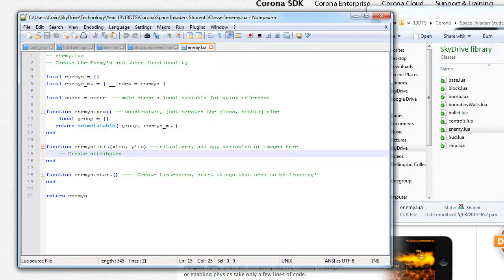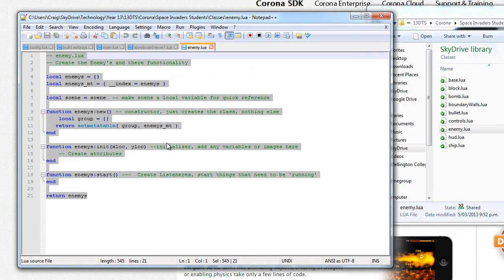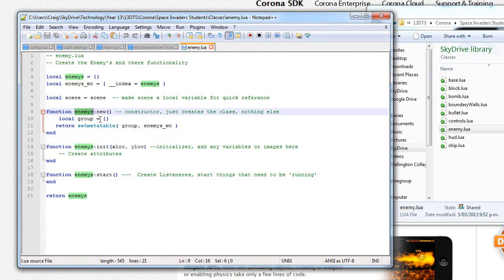I've simplified it down from the balloons example you had. So we're making a new class called enemy. We're making a table to contain that enemy. We're assigning it the meta table. At the top here we're saying local scene equals scene. That's so we have access to the scene variable that we define in the storyboard. Alright, our new function won't change other than this and this. We're going to keep this exactly the same in every single file. So actually every file you make you can basically copy this and paste it in. Not a problem. So our new function, all we've got there is enemy and enemy meta table.